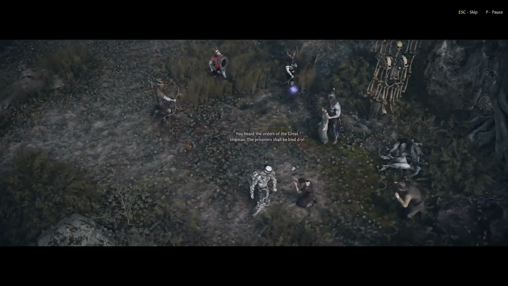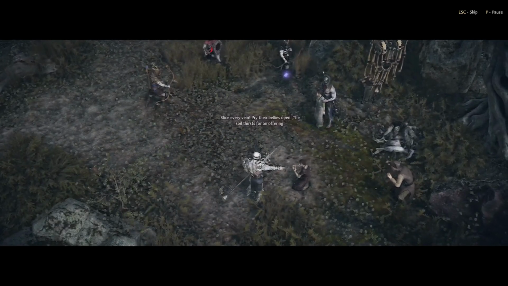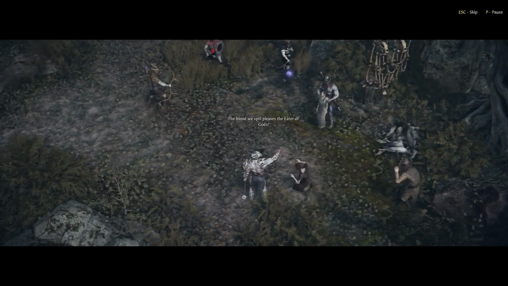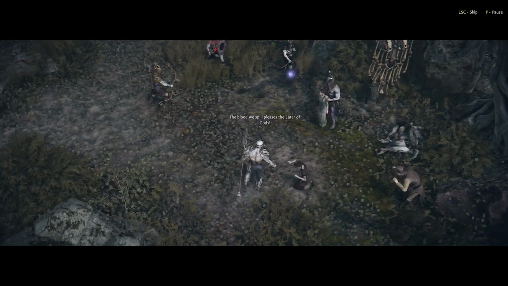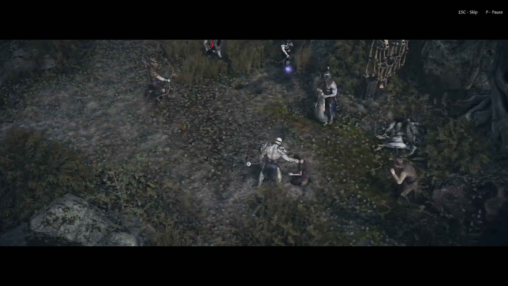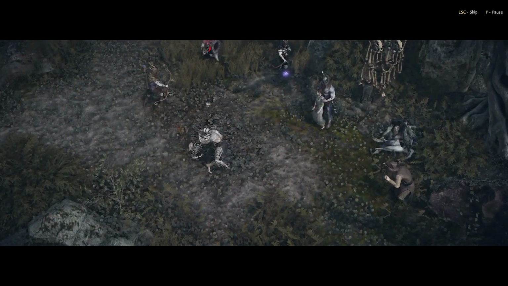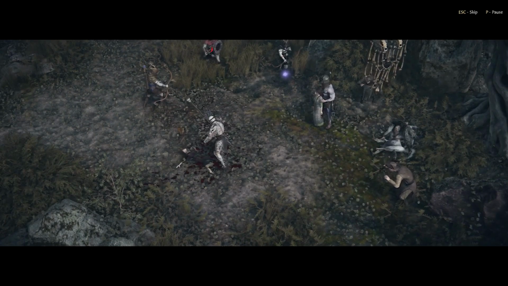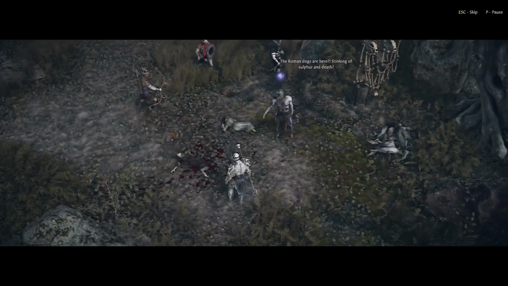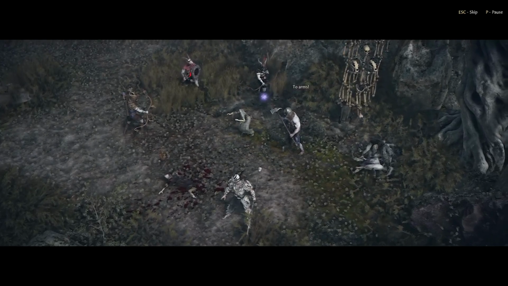You heard the orders of the great shaman. The prisoners shall be bled dry. Slice every vein. Pry their bellies open. The soil thirsts for an offering. The blood we spill pleases the Eater of Gods. The Eater of Gods. Oh boy. Oh boy. Roman dogs are here. Stinking, sulfur in death. Two arms.